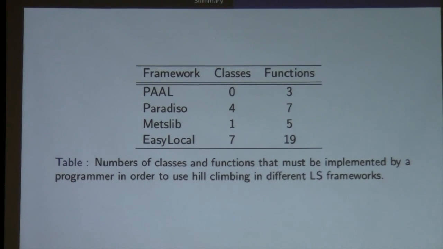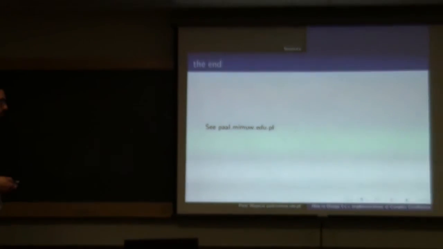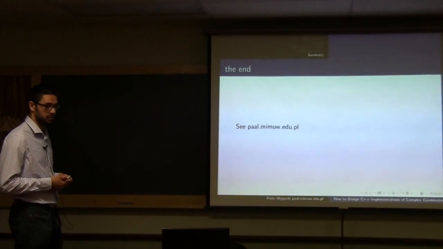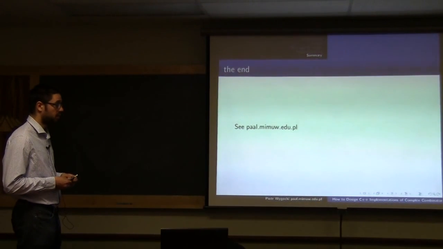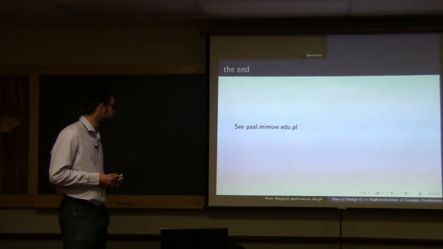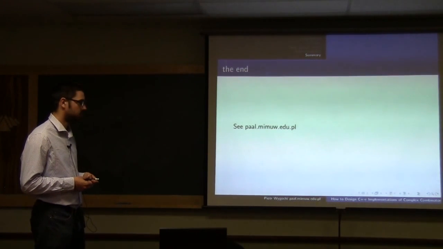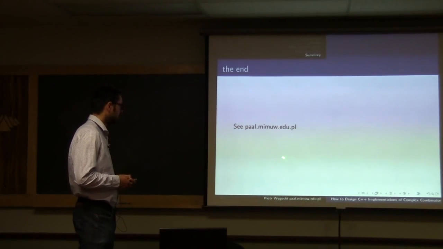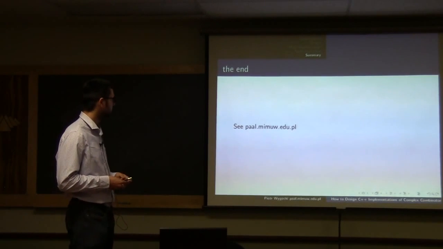And we are getting to the end. This is the web page of our project. This was only one framework. We have implemented many more nice algorithms. We are currently working on a nice interface for linear programming. So please visit it. We are also very interested in any comments, remarks and problems. If you found something not very intuitive, please contact me.